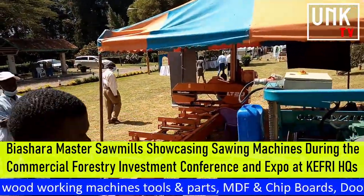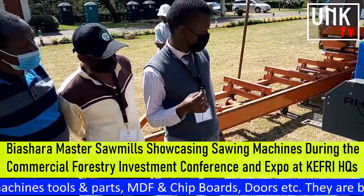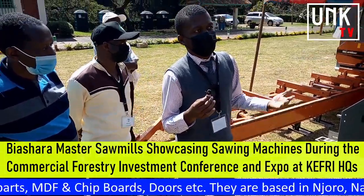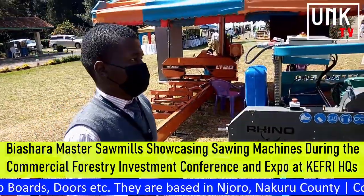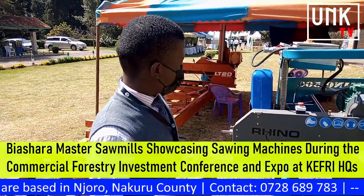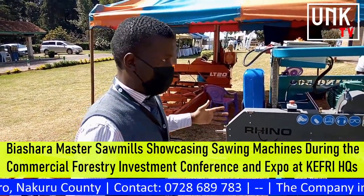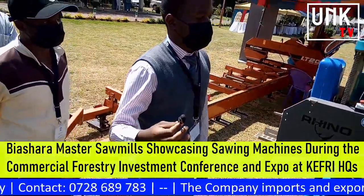For this sawmill, I can see the space for the log is quite limited, and for the local farmers nowadays, we are eating into the indigenous trees. Like in my area, they are cutting mango trees, so maybe is there another one bigger than this which can at least saw a bigger diameter? Yes, yes.